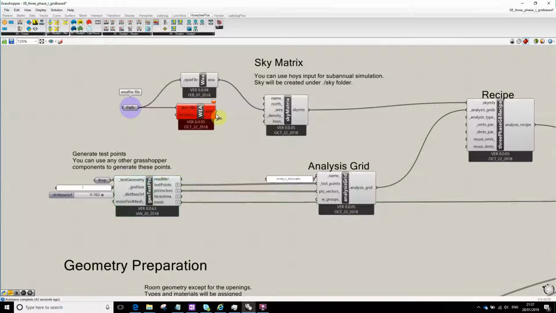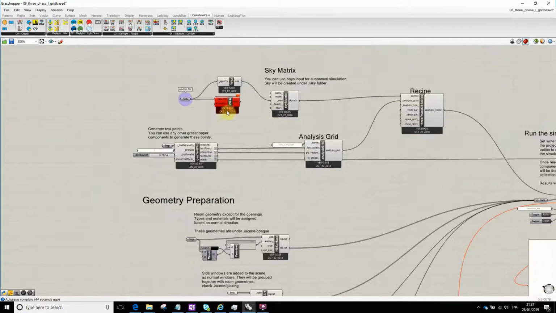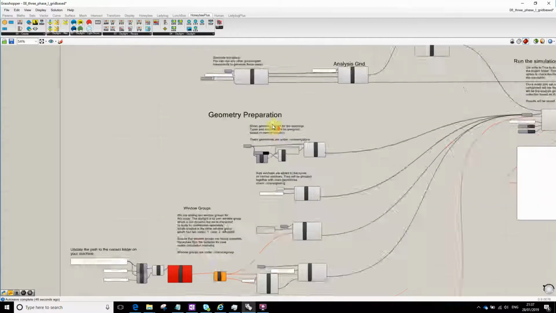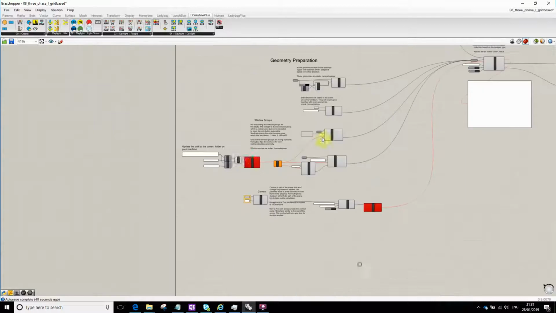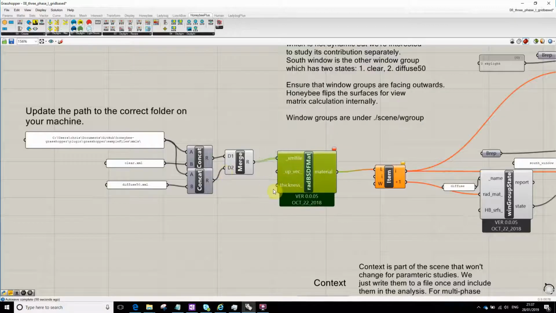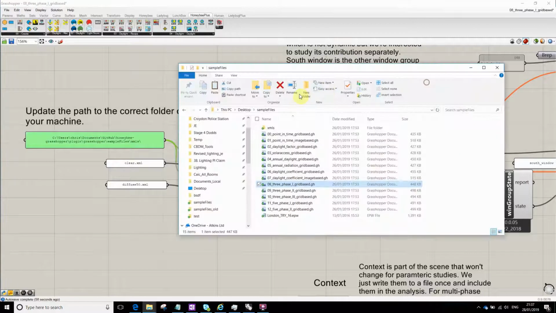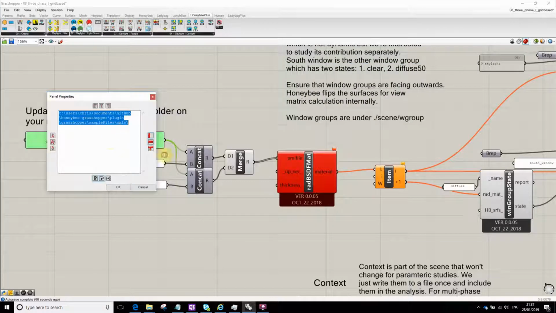Okay, so I'll leave that red so you know the places that are going to fail if you're doing this immediately. Down at the bottom here, this one's red for the obvious reason that this is not specific to my computer. So what I need to do is take this file path, paste it in here. Now, here's another thing.